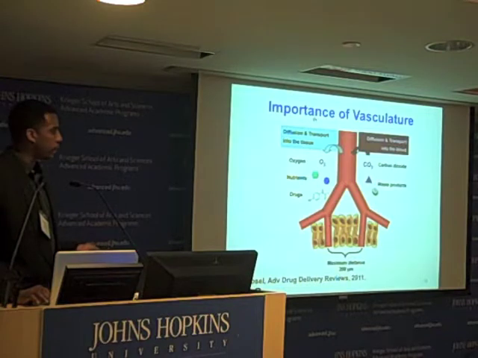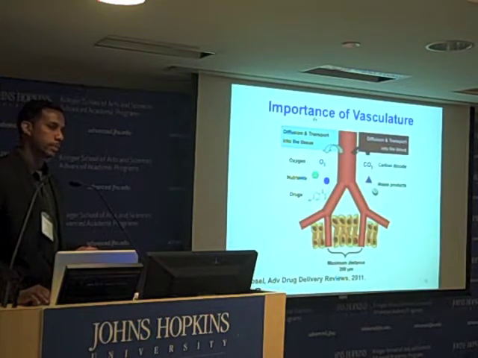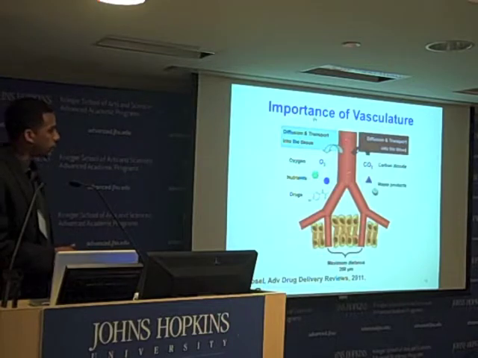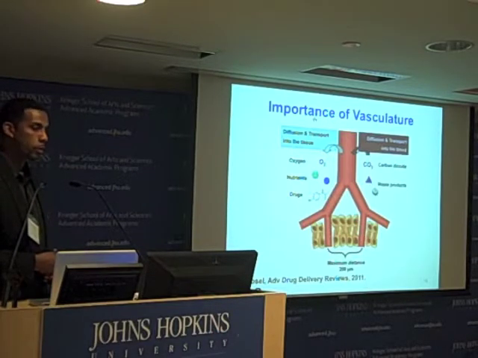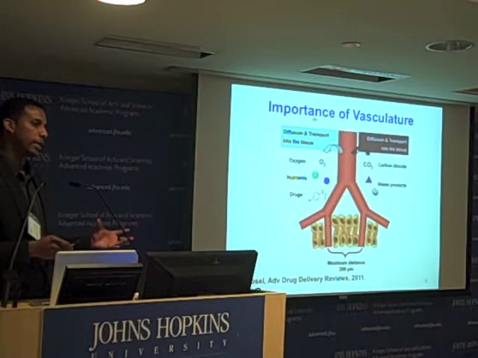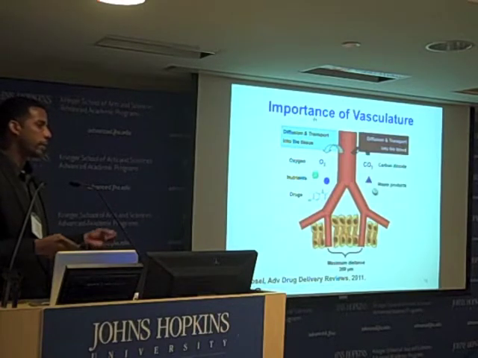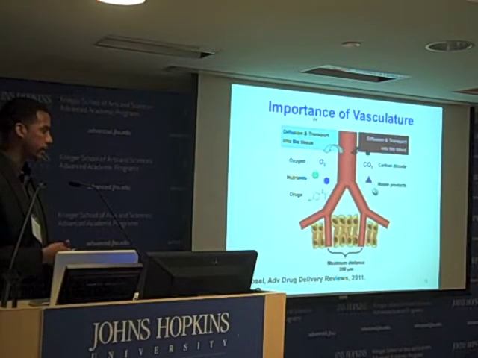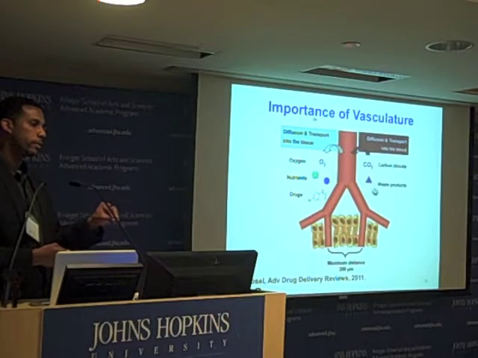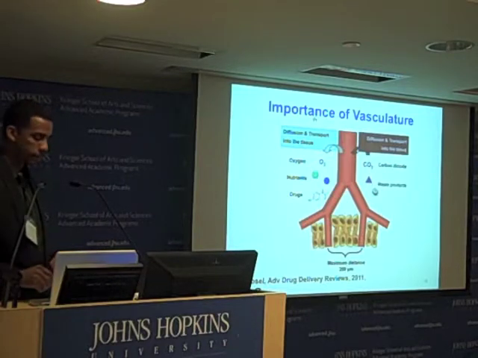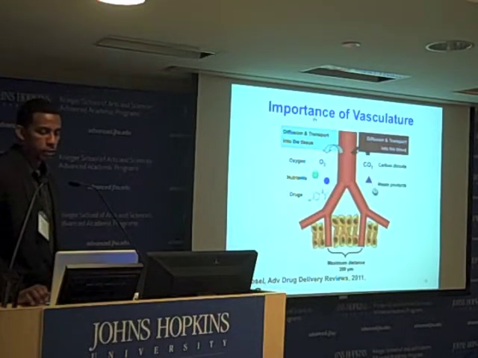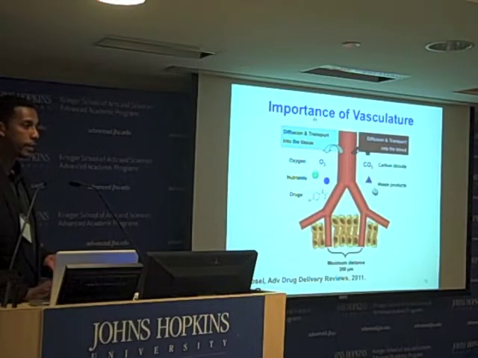The other challenge is that if you take that graft and put it inside the body, there are still no blood vessels in it. The distance between capillary vessels within tissues is less than one-fifth of a millimeter — and that scaffold is about one and a half centimeters. So all the tissue we're able to grow on the inside is going to die once we implant it, because there's no blood supply. Blood vessels will grow into it, but the time it takes for that to happen means there will be a lot of necrosis and cell death. The tissue engineering approach is to figure out whether there's a way to pre-vascularize those scaffolds.